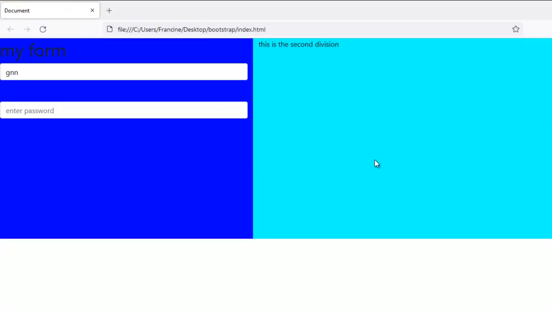So this is how you can divide your whole page using Bootstrap. So you can choose the first 2 or the first 3 depending on how you want to divide your page. So I've divided my page into 2 with the first 5 and the first 7. You can divide with the 6. You can divide with whichever number you want to divide with, and it will still work out for you. So this is how you can simply start with Bootstrap and make more and more progress with Bootstrap.